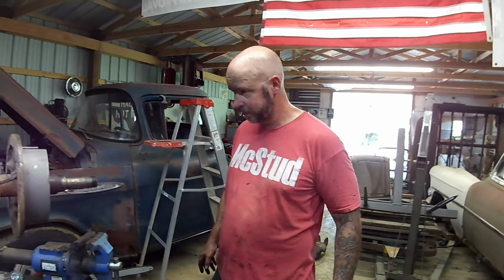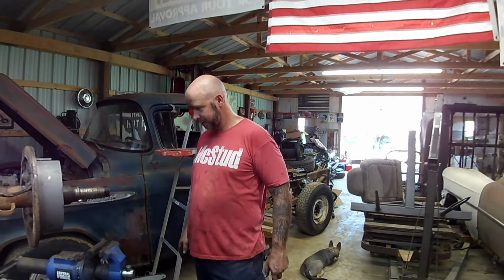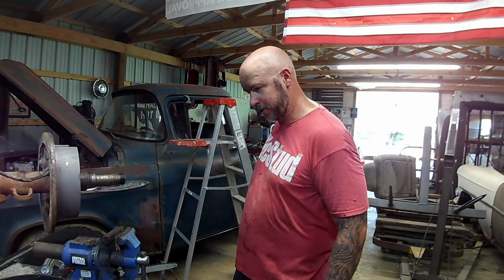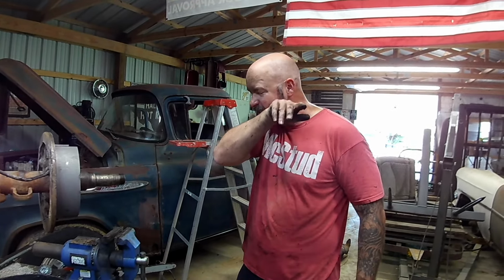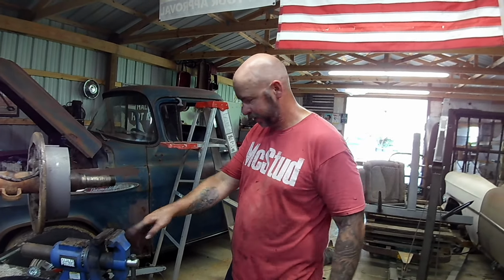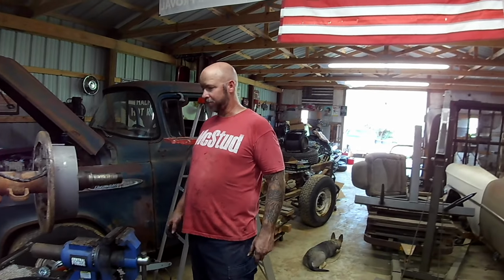Well, folks, I guess we're going to have to take the rear end of the truck part way apart so I can look at that to figure out how to put this back together. Awesome. Cool.